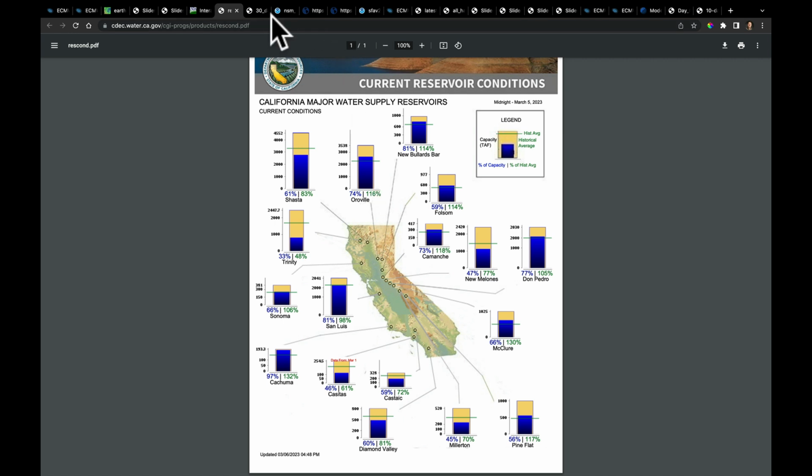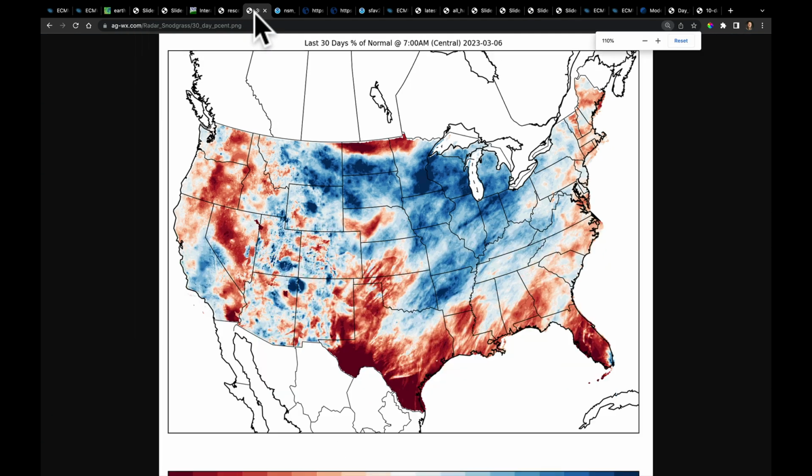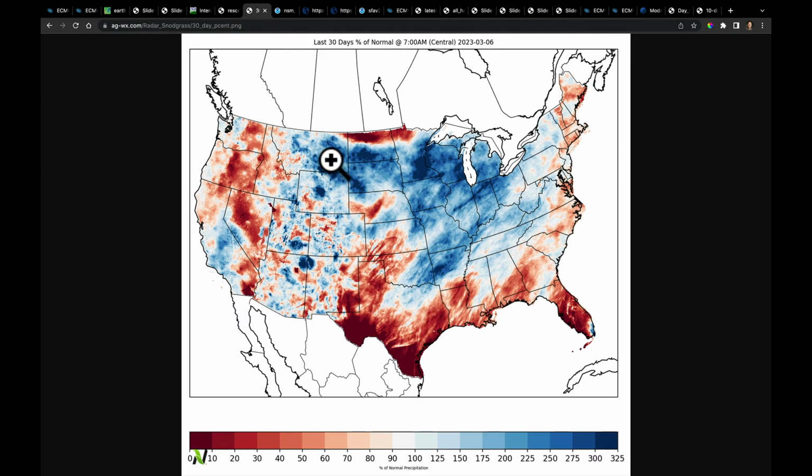Now, when you get over the Rocky Mountains, I want you to see what's going on in the midsection of the United States, because from Montana through the Dakotas, at least most of the Dakotas except for the northern tier here, but then getting into Minnesota, Wisconsin, much of the Midwest, the Mid-South, this last 30 days has been an extremely wet time period. We've been drier along the Gulf Coast in Florida. We've been drier in the plains out here as well. But this is an area that's seen some substantial moisture, and a lot of that's come in snow.